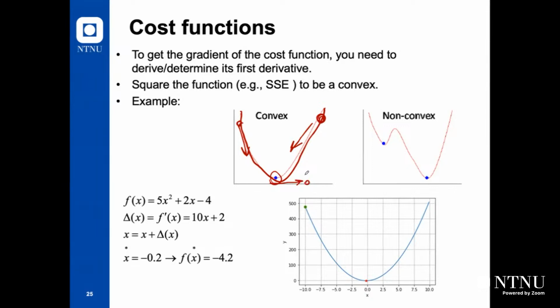If your function is non-convex, we have a risk, in fact. If you are starting from this point, maybe in this case you will get stuck here in this local minimum. We call this one a local minimum. If you are starting from here also, the chances that you will get stuck here are very high. Maybe we will be very lucky because you will start from here, so in this case you will go to this global minimum. If you are here also, we will be very lucky because you will go directly to this global minimum. So we have chances. I mean, there is no guarantee when we are using this gradient descent approach. There is no guarantee that you will be able to reach the minimum.